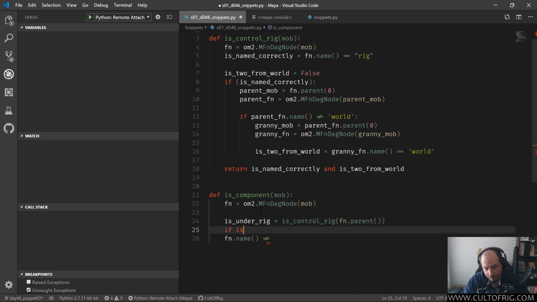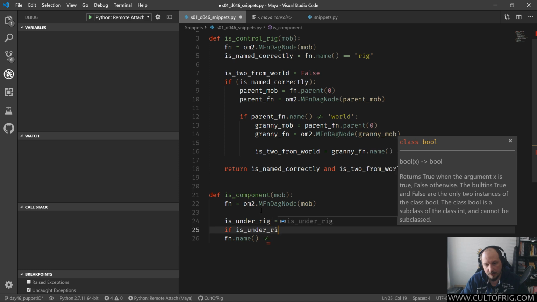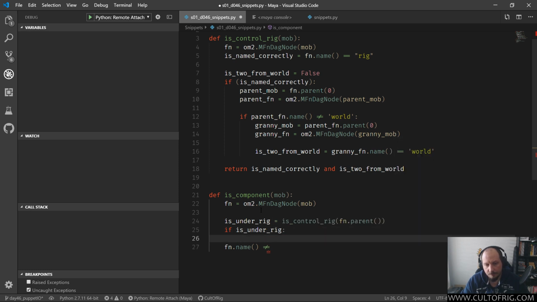If is under rig, then return fn name ends with.